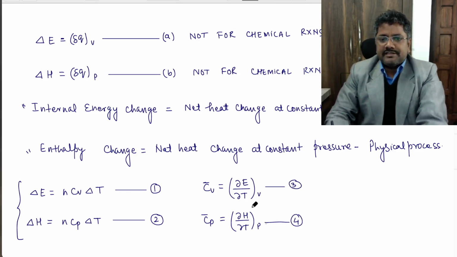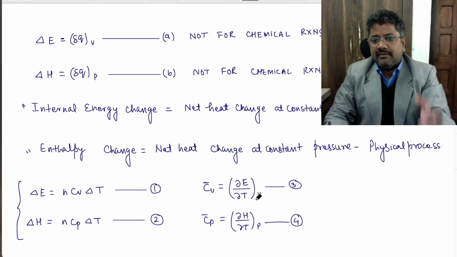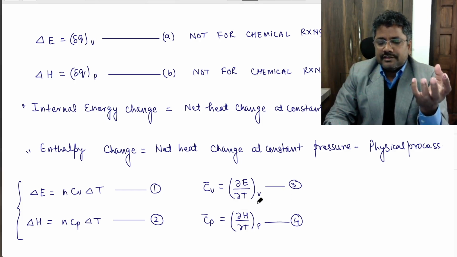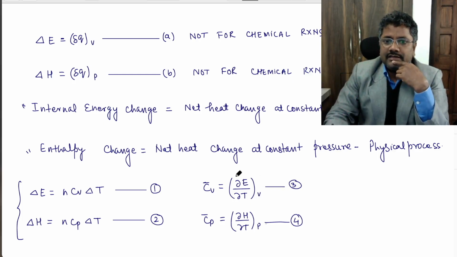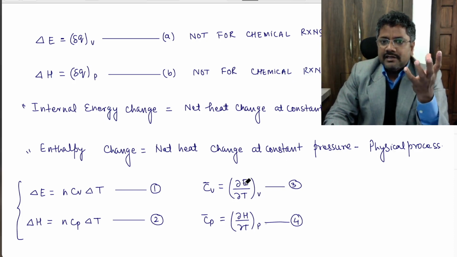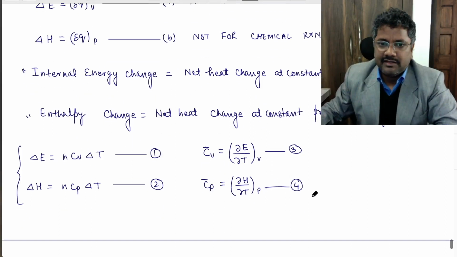So Cp and Cv you can calculate just by seeing the nature of the gas. I have already told you how to calculate the energy. If you are able to calculate the energy of any gas, then energy by temperature is Cv, and if you have the value of Cv, you do not need to calculate delta H separately. Cp minus Cv is equal to R, you can use that and calculate the value of Cp, right?